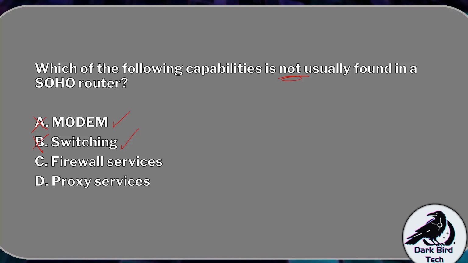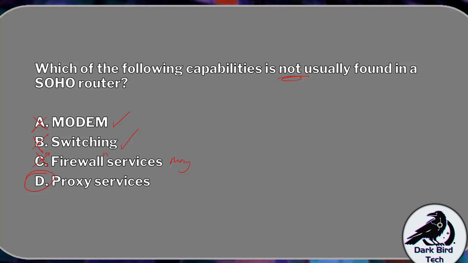Now, firewall services are a little bit of a stretch, but yes, you do find firewall features on many, but not all, home routers. Usually the firewall features aren't that impressive though. They're going to do things like port blocking, maybe URL blocking, stuff like that, but they're not really that powerful. As far as I'm concerned, some of them only offer you limited ability to block a dozen or so URLs. It's usually a way for tech-savvy parents to punish their kids by blocking whatever favorite online game they're using at the moment, assuming they can find a URL that will work for that. So, yeah, we do find that on many of them.